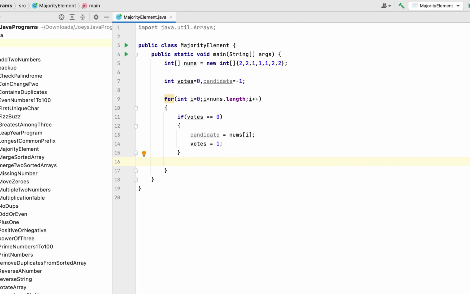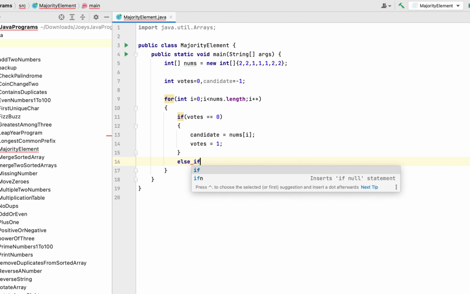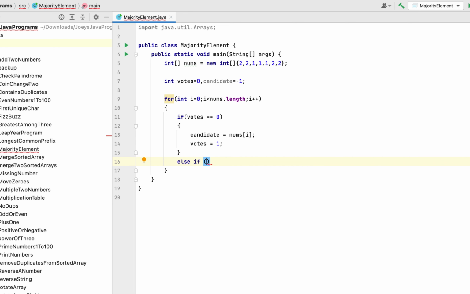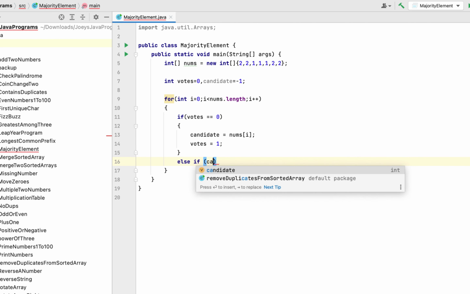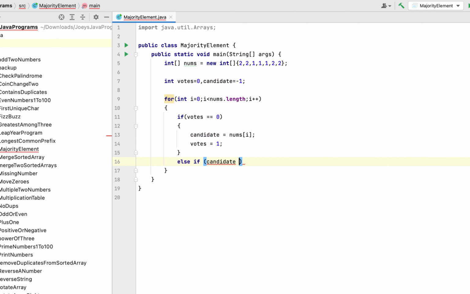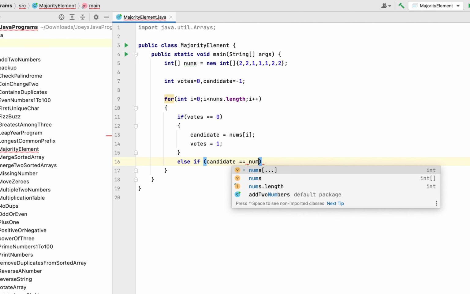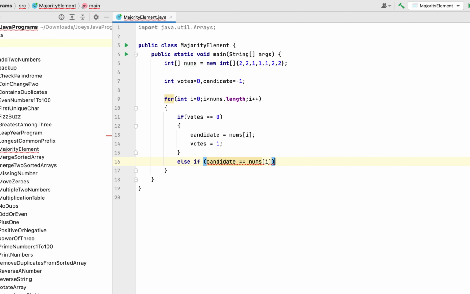So we are going to write the code for that within else if. So it will be else if, and as its condition we are going to write candidate comparison operator nums[i]. All right, so when an array element is same as the candidate element, then we are going to increment the value of the votes variable by 1.